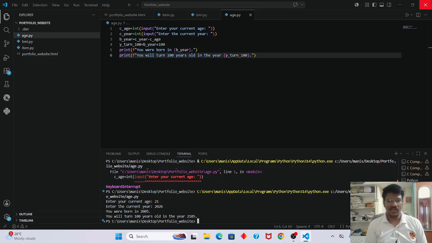Then, what if the user accidentally typed spaces? Great question. The input function captures everything, including spaces. So if they type 25 with spaces and press enter, Python can handle it and convert it to 25. It strips whitespace automatically when converting with int, but in older versions you might need .strip.